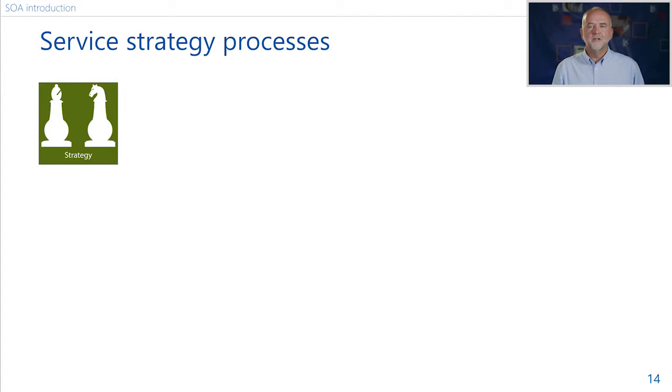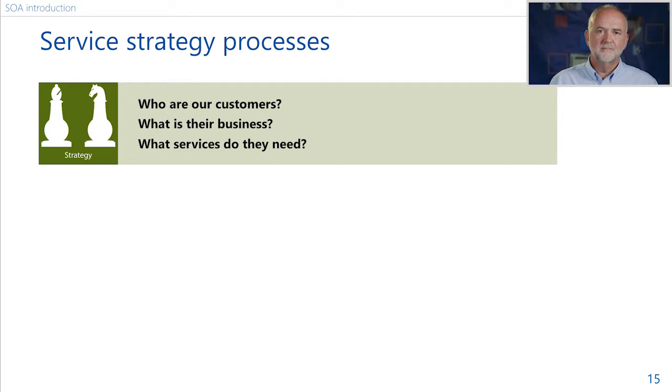So let's start by looking at service strategy. Essentially, we've got three questions to answer. Who's our customer? What's their business? And what services do they need? Now, strategy is all about understanding and defining our customer base and realizing perhaps services, or creating services, that the customer wants without the customer even knowing that they want those services. It's then all about understanding the services that they need.